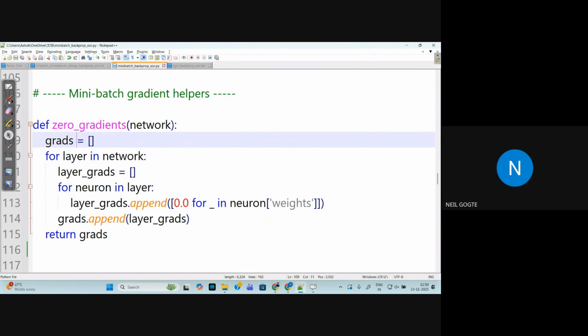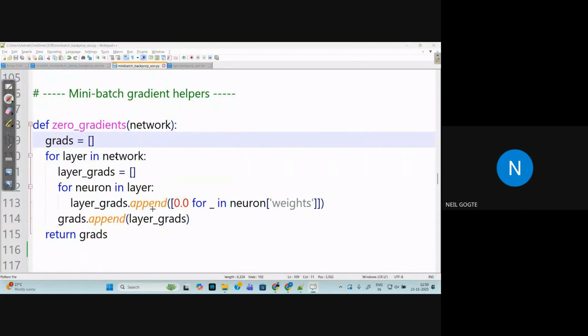Now we have established our basic premise that we want to update at the end of every batch. So what do we have to do? When we have to update at the end of every batch, we need to accumulate the gradients. So I have to create a data structure, which I initialize first, which I call the gradients data structure. It's a very easy data structure. This keeps the accumulation of all the deltas and the gradients. So I start with gradients, go through all the layers, because each layer needs gradients, and each neuron will need a gradient, just like delta.